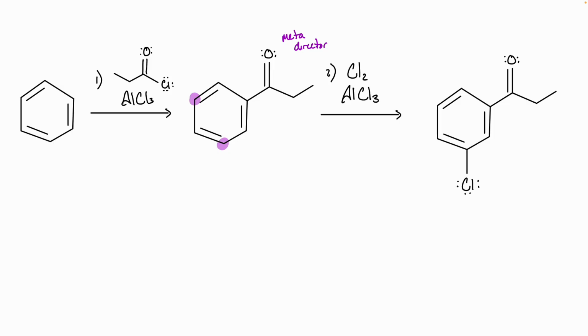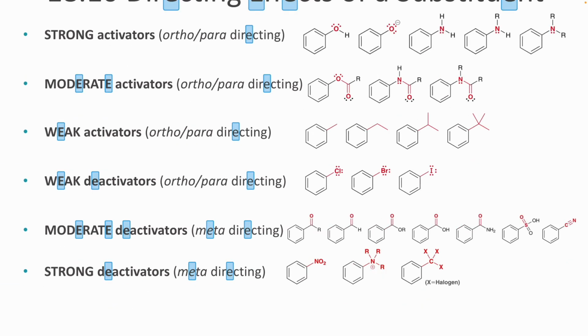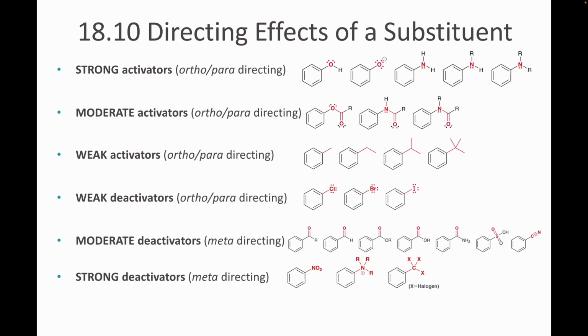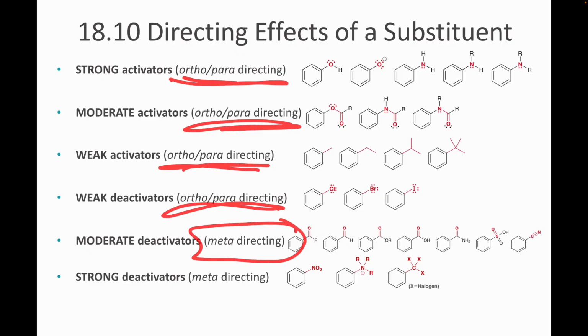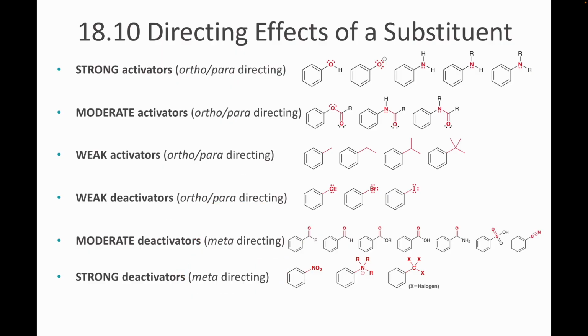Okay, for that I've got this big ugly cheat sheet here, and you can find this slide posted on Canvas under our introduction page. You don't have to worry about frantically copying this down. What we're going to note here, and we're going to pick apart certain features, is we have either ortho-para or meta-directing groups, and we've thrown them into these categories based on being either strong, moderate, or weak.